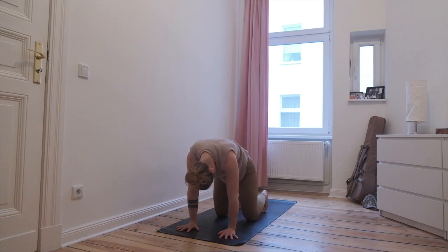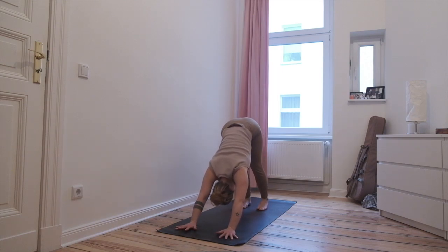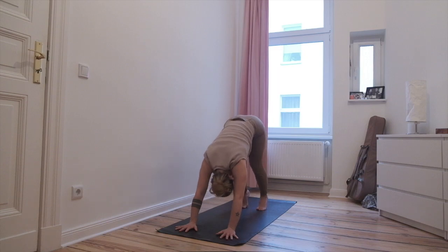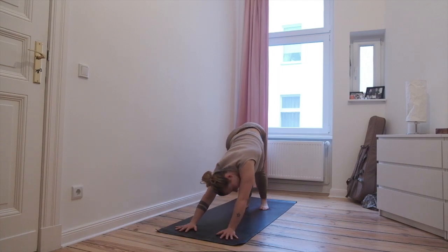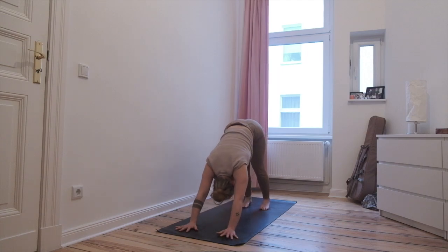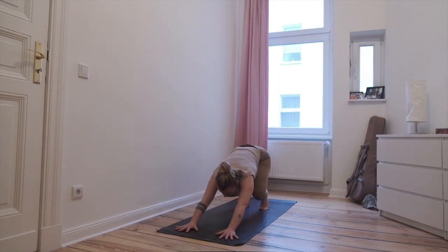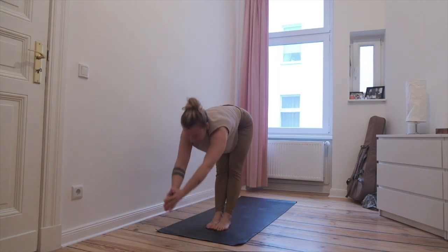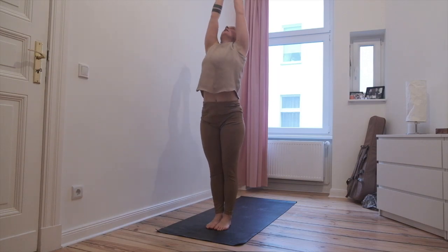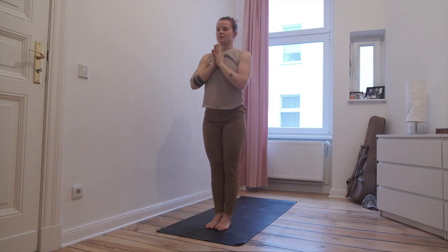Next time you're looking towards your belly, press the weight into your toes, lift the knees and come to a downward facing dog. You can move a little bit in this first down dog — maybe pedal through the feet, twist the hips. Look to your hands, bend the knees, take a little jump forward, land the feet close to the hands. Bring your palms together, reach out in front of you, all the way up, reach back, and then land the palms in front of your chest.